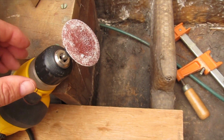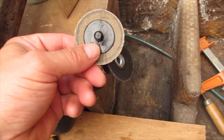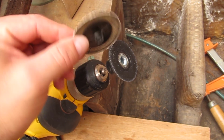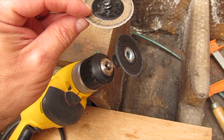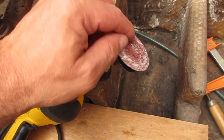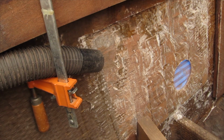So this is what I'm using to grind this, just using my drill. And then I have these little twist off things, and it seems to work pretty good. It's a rough, coarse grit, and it comes in a package of about 5 or 6, and they're easy to use, and they work good and fit in tight areas.